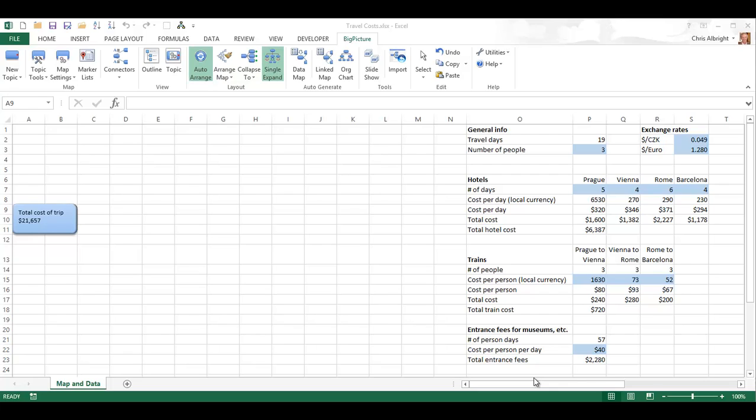Next, I will create topics out of the root topic for the hotel and train costs, and I will create links to the relevant cells for their total costs. To save time, I won't create topics for the airfare and other costs, but they would be similar.